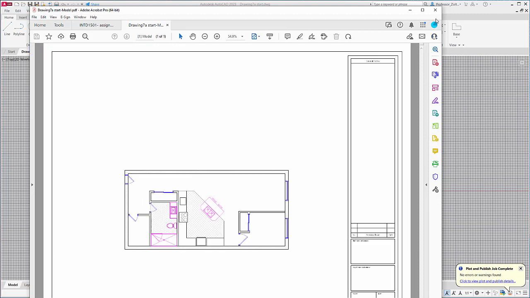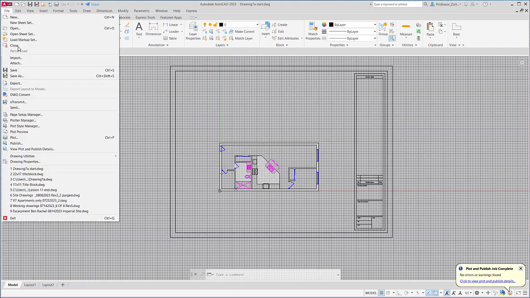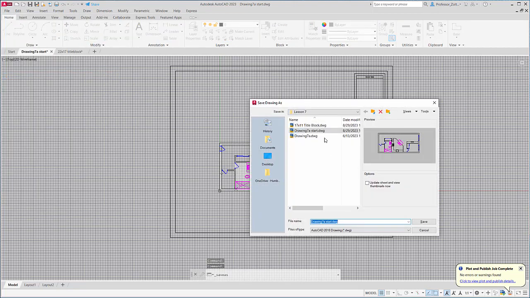Okay, I'm going to close that, close this, close all the tabs here. Now before you finish this off, make sure you save your drawing. Place it where you want to place it. And this will be my finished drawing here, so you always have a copy available to you.